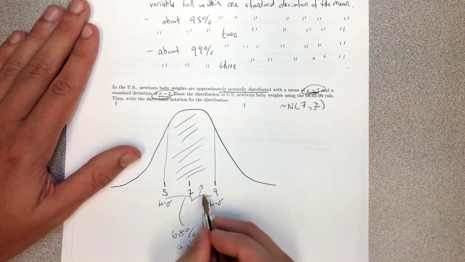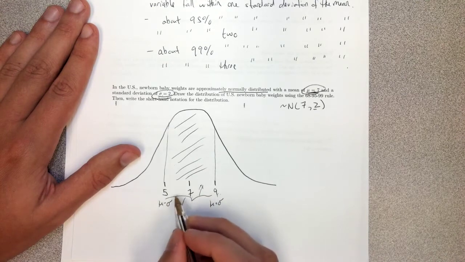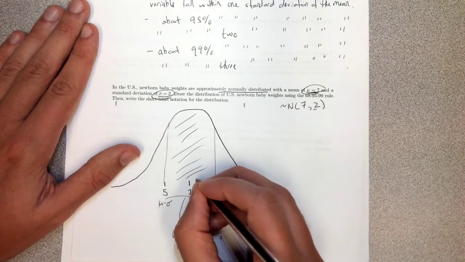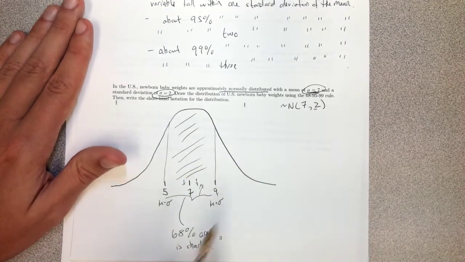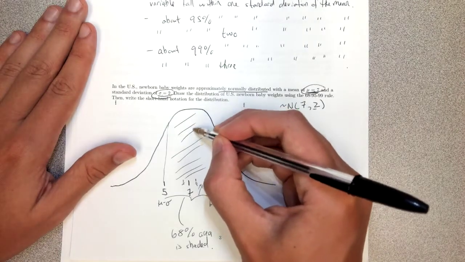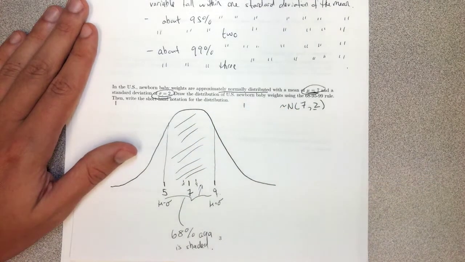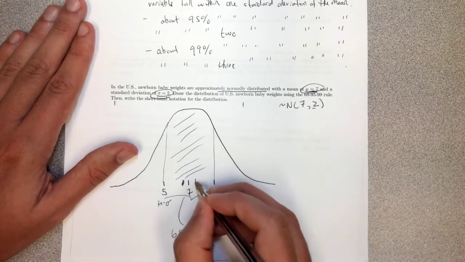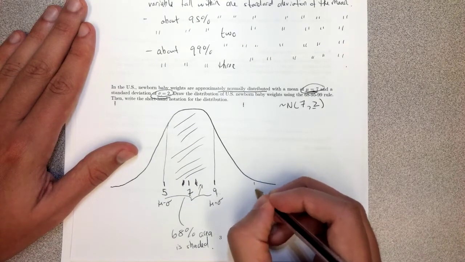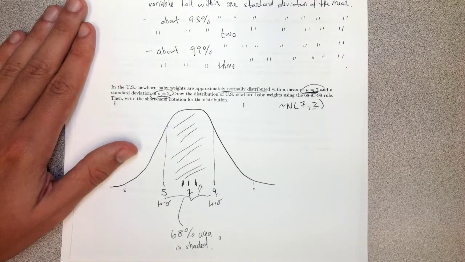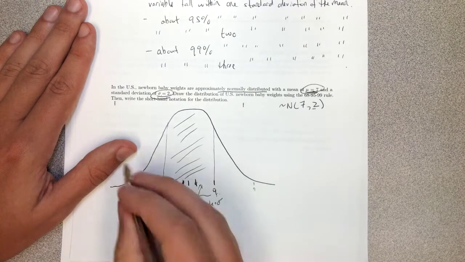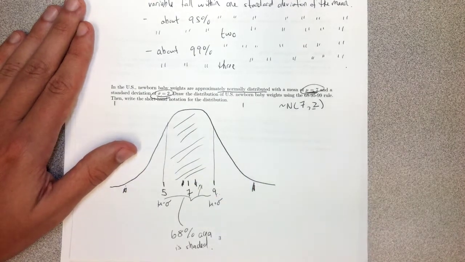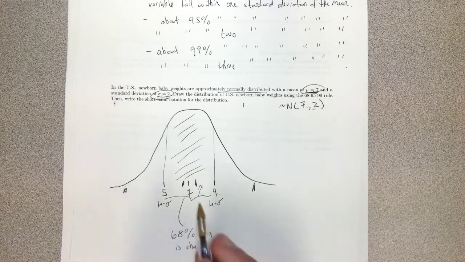And so that's kind of your guide for how far out the tick marks go. Like if I had done a 9 here and a 5 here, so you don't have to copy that if you don't want to muck up your drawing, then I would be shading that tiny little strip, and that's obviously not 68% of the area under this curve. That's way less. So that's bad. Similarly, if I did like the first tick mark way out here, then the shaded area would be way more than 68% of the area under the curve. So this is just meant as a rough guide to help us get an approximate distribution.